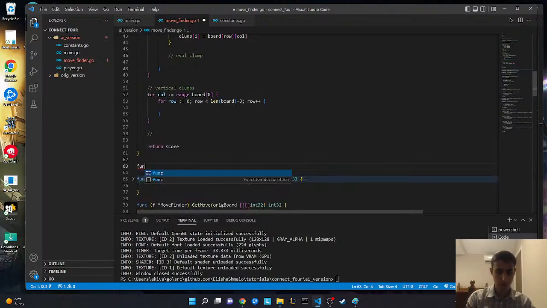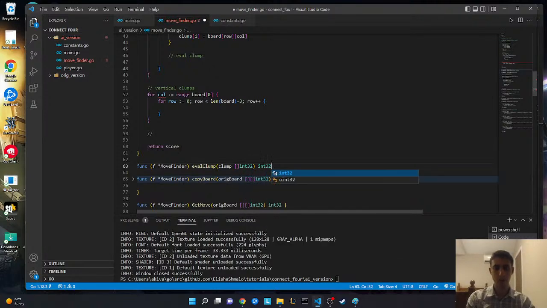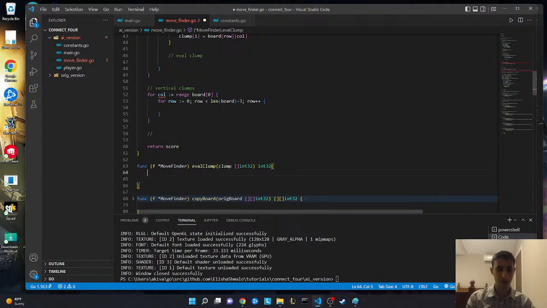So func f star move finder eval clump. This will take in a clump int 32, and this will return an int 32 of the evaluation. We've evaluated our clump. For now, I'll just return 0.